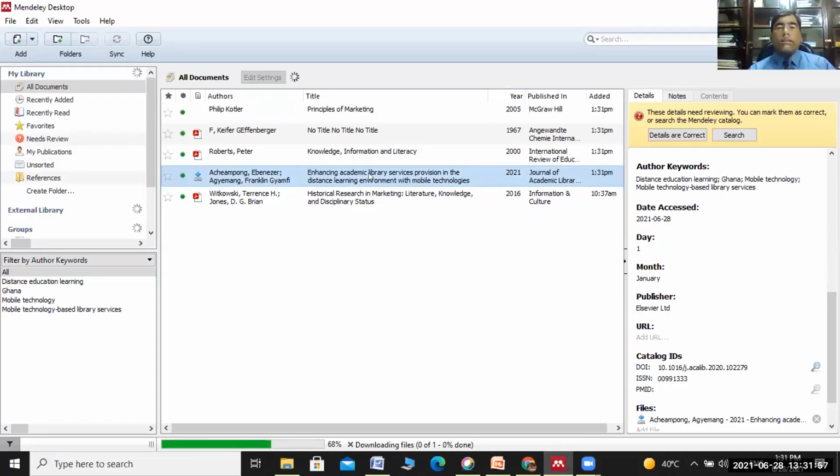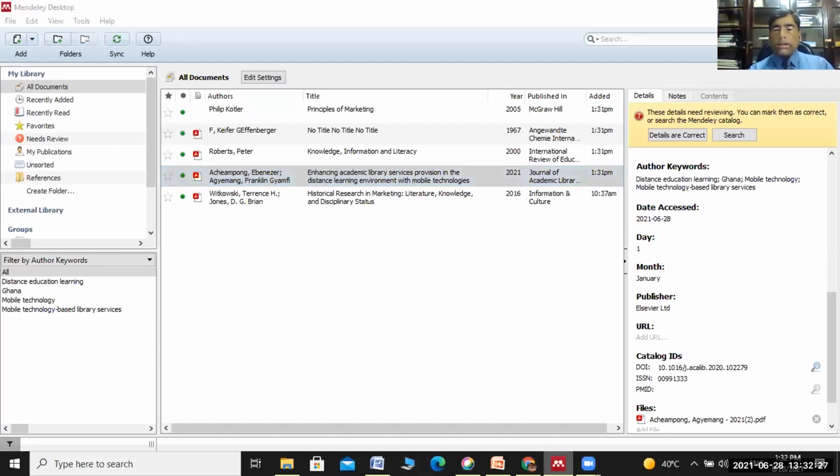The citation that you selected from Science Direct is downloaded. So this is how the web importer works, and you would see that the PDF is also automatically downloaded, so you don't have to first download the citation and then download the PDF separately. It is automatically done through the web importer.